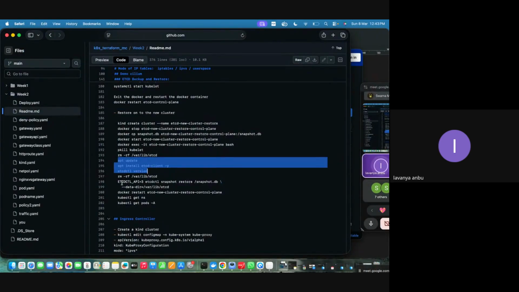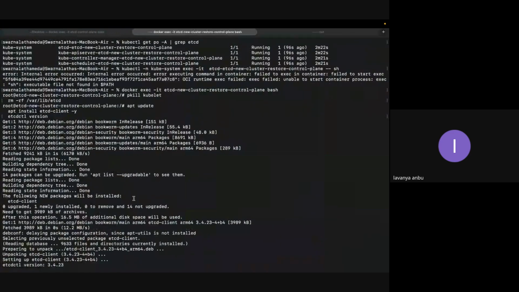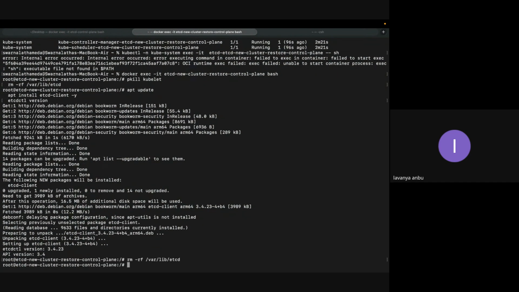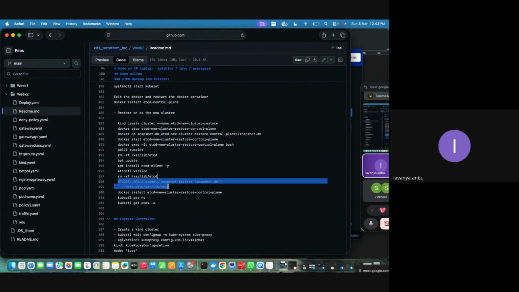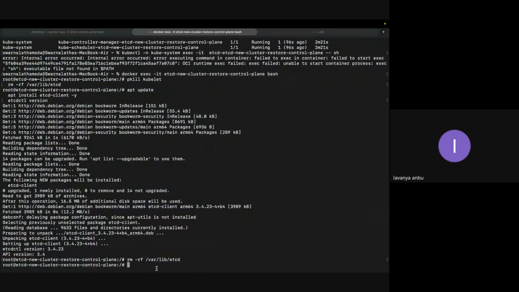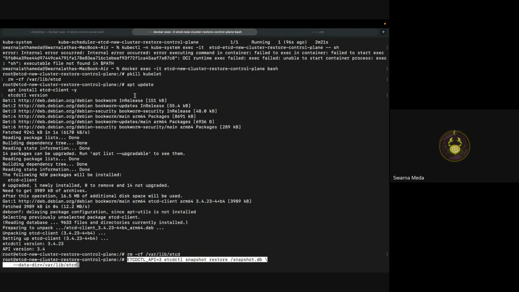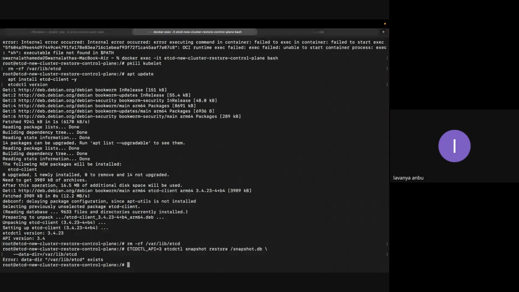So now you run the, remove the etcd and restore it. Removing this cluster's etcd and replacing it with our own cluster. Yes, we have taken backup. So it should restore all the namespaces that we have created in the previous cluster. So you can restore it onto the same cluster, or you can create a brand new cluster and then restore it there. We wanted to try both of them.